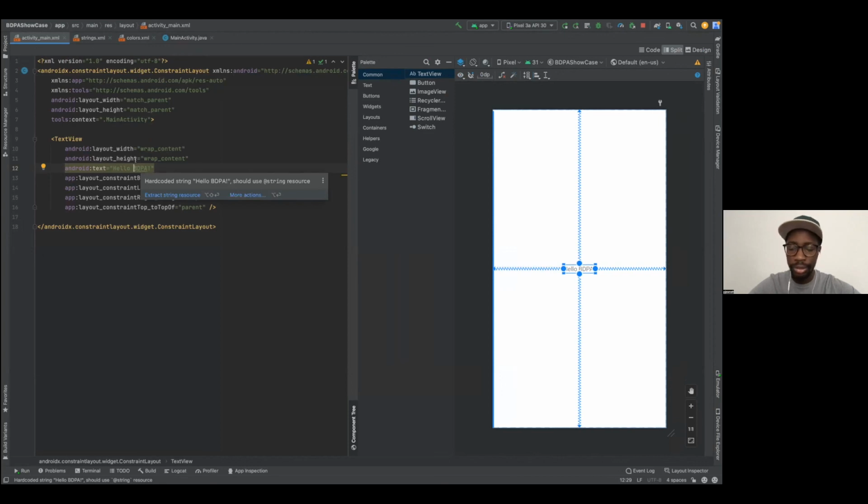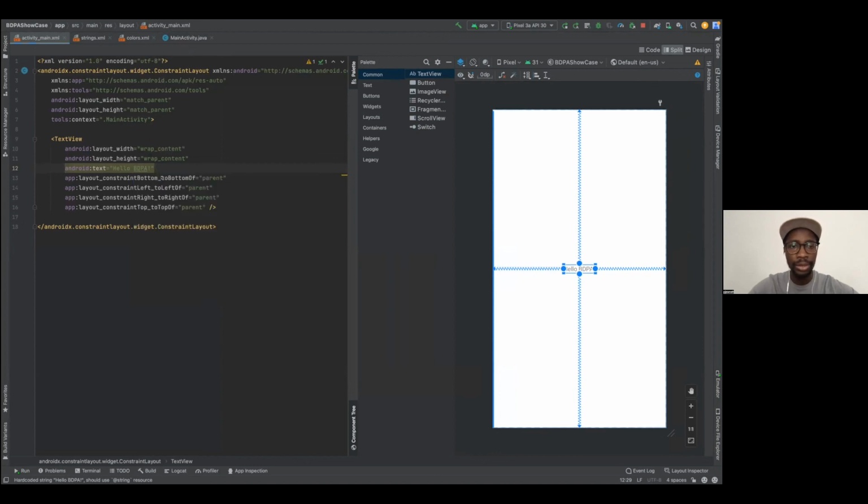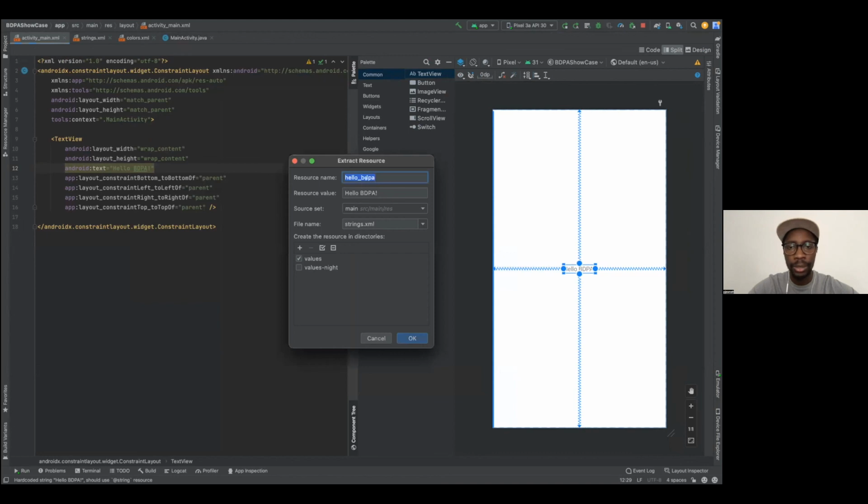So you'll hit Alt, Enter, and it'll give this suggestion. You'll hit extract string resource. Now the resource name, I wanted to say welcome message. And then our resource value is basically what we've typed here, hello BDPA. I leave these values alone and then you hit OK.